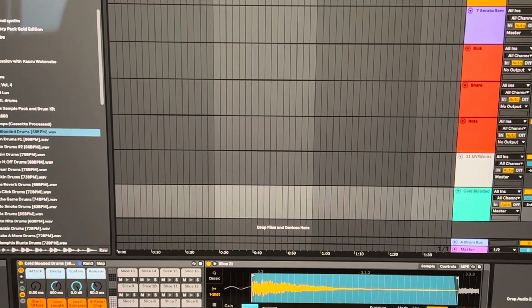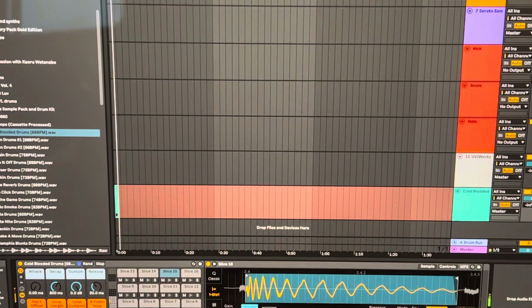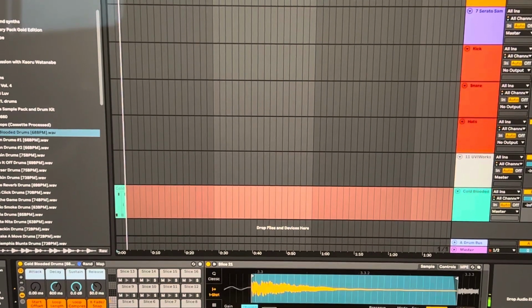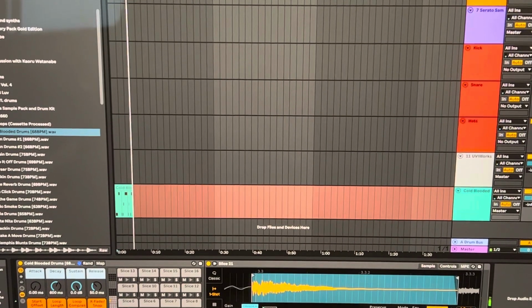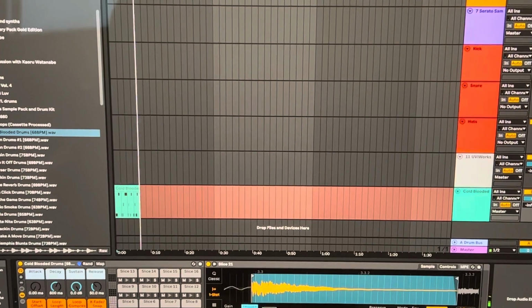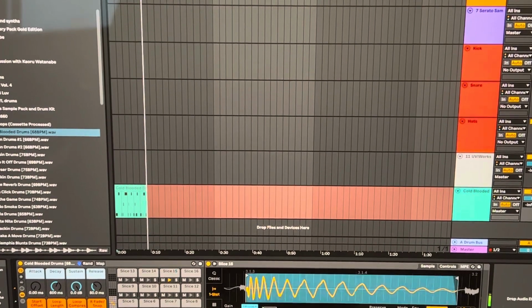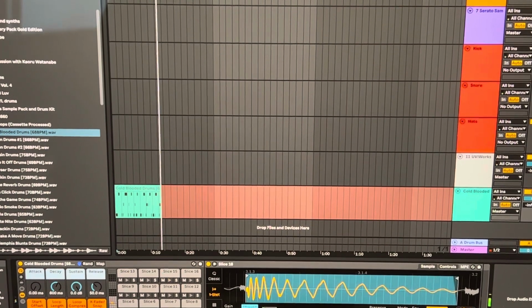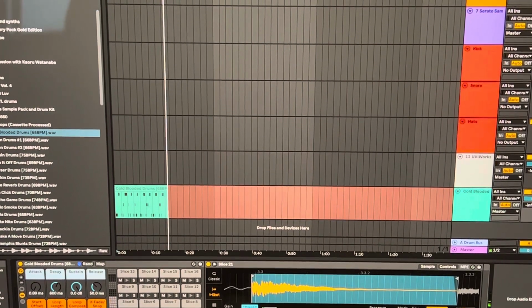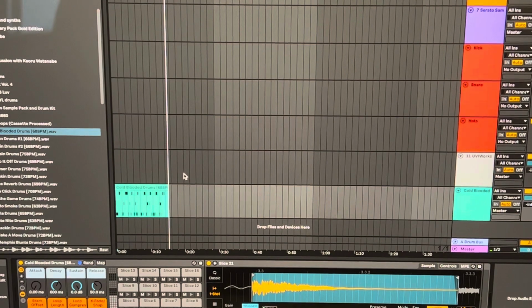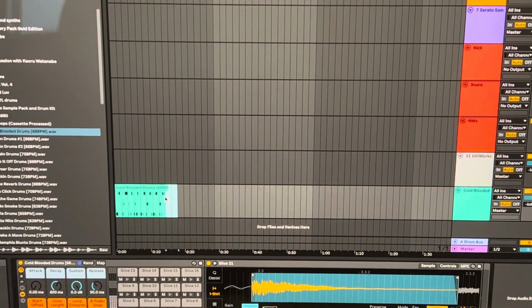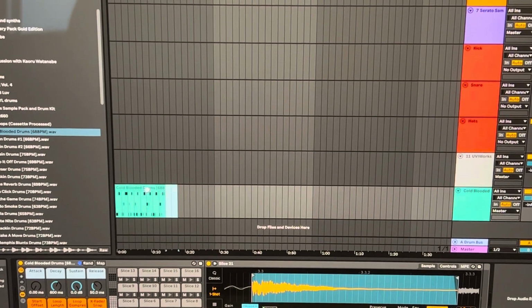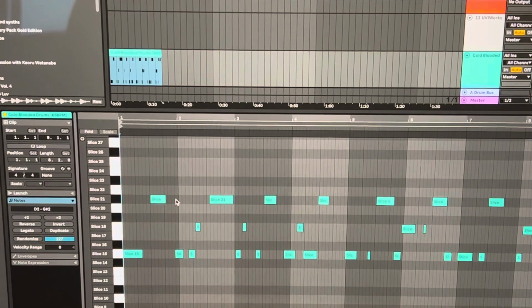Turn the click on, and then you can record it. I was just messing around, not really doing anything particular, but you can see it's pretty simple to slice up the drums. So that's one of my favorite things.